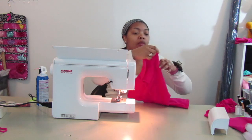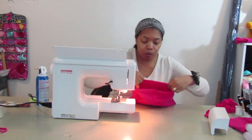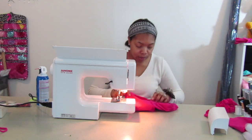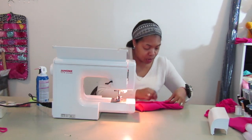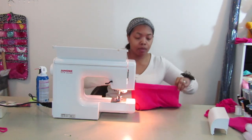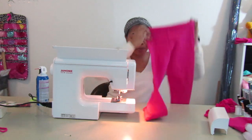Now there are several things that you can do. You can simply roll this over twice if you want to. Roll it over once, just give yourself a looser seam, or you could insert elastic, or you can make a yoga waist. It's up to you. What I'm going to do this time, I'm not going to add any elastic. I'm just going to sew this over. So when she puts these on, all she has to do is just pull them up.